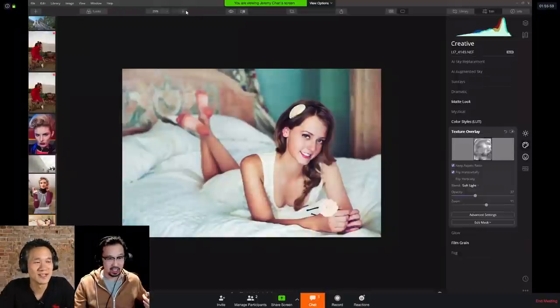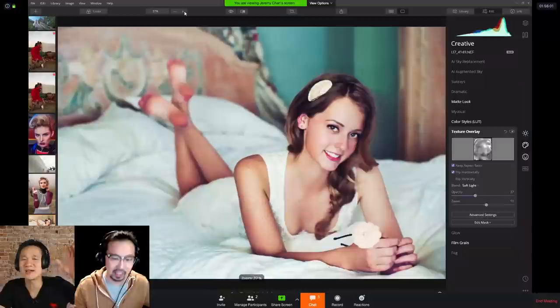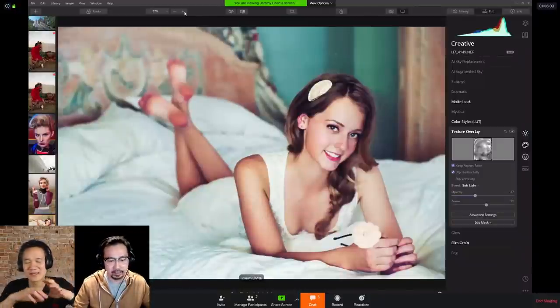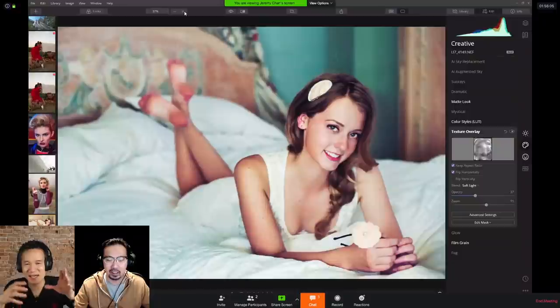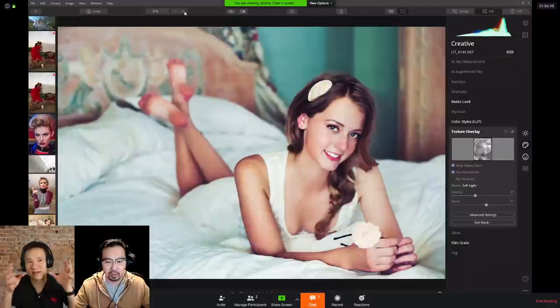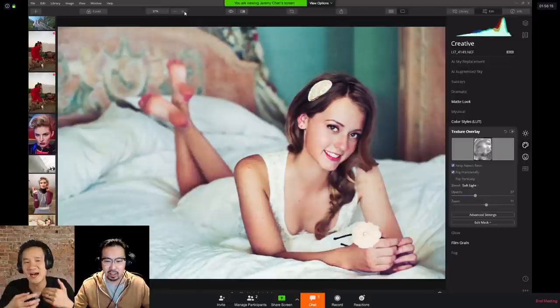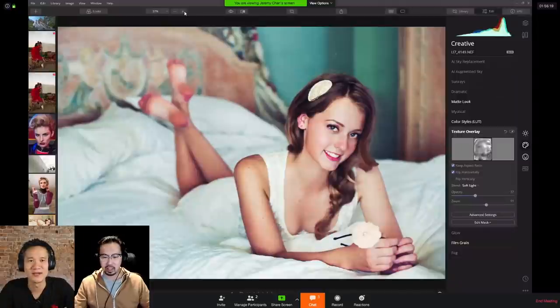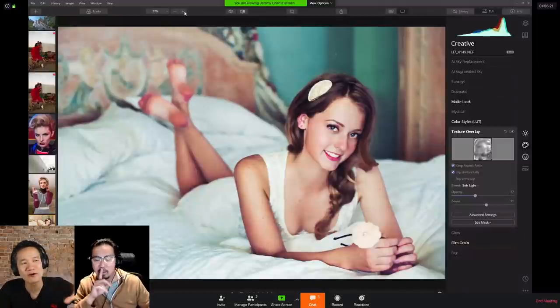Incredible. You can buy all the plugins you want in Photoshop and Lightroom, but you can't get this effect because those plugins are not AI. They'll apply the same result to any photo, and it only works if you have a specific photo. Whereas this, you're using AI. You apply technology and you apply an algorithm to the photo. It's amazing. It does so wonderfully.